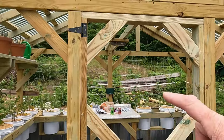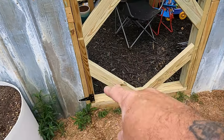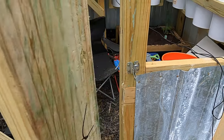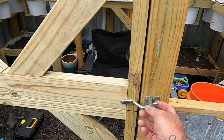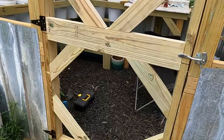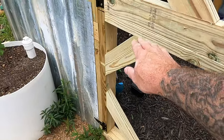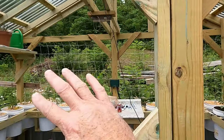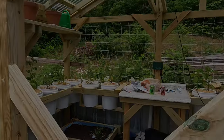All right, guys, that's what we got so far. Got it framed up, got the little braces in it and all that stuff down at the bottom. I'll put this kind of gate latch right here on it. Works good. I use those latches on everything because you can lock them if you want. But anyway, that's the door. That's the framing of the door. Now I got to take the metal like this and put it around the bottom of the door here to make it match. And then I'm going to leave the top open and, whenever I do the plastic around, I'll put the plastic on the door up on top here too to make it match. Anyway, that's where we're at right now.